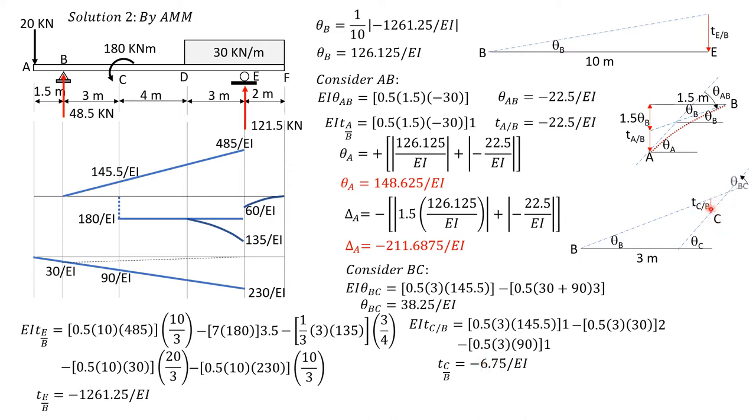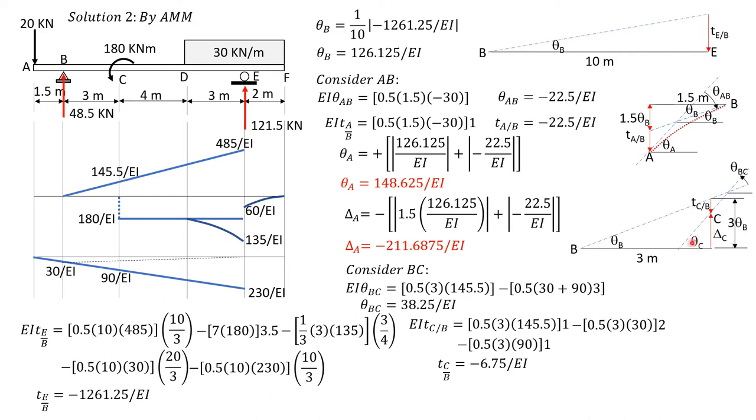Then this is the deviation of C relative to B. Then this should be the tangent at C, so that from the tangent at B to the tangent at C, it is counterclockwise. So this is theta C, the angle that the tangent at C makes with the horizontal. This is theta BC, which is positive because that's counterclockwise. If we draw a horizontal line through the intersection, take note that this angle here with the horizontal and the tangent at B is theta B. So that is theta B there.